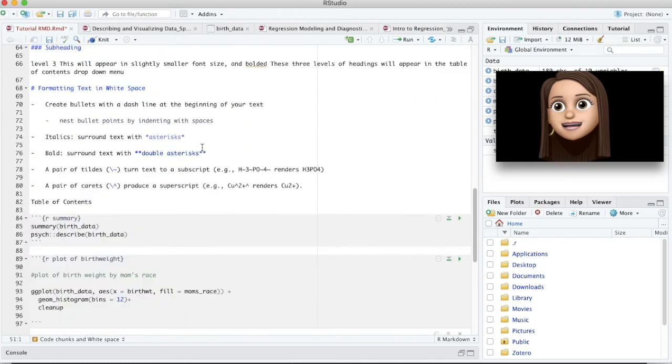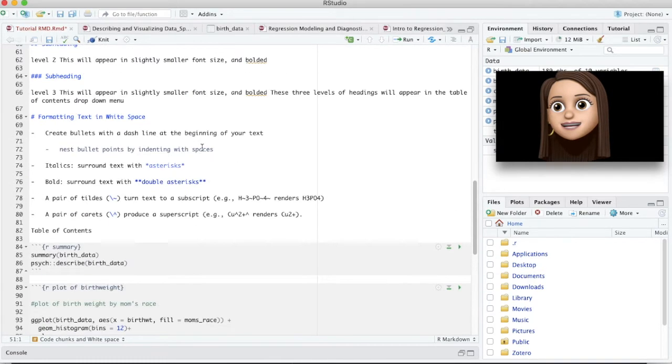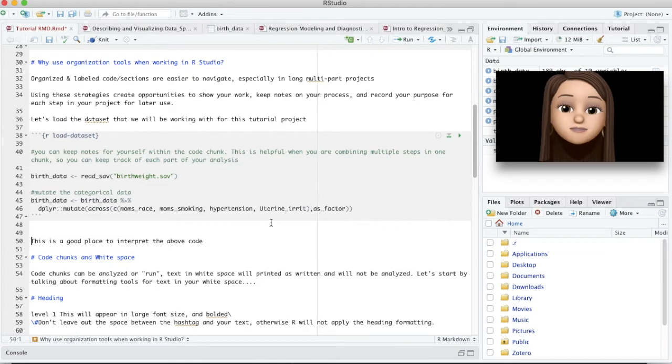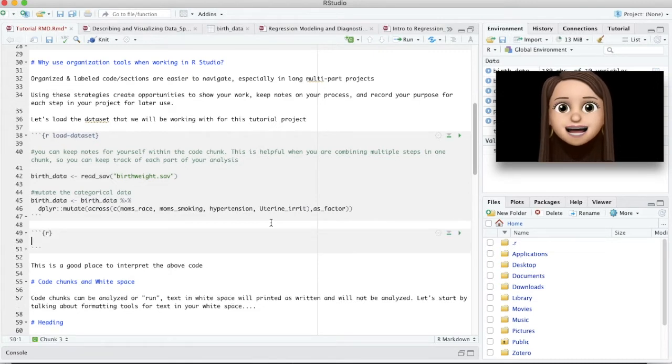You can see that I've got a couple of code chunks in here, and they all have code chunk names. All code chunks, when you first input an empty code chunk, have these little hash marks and then an R and a blank line where you have the opportunity to name your code chunk.